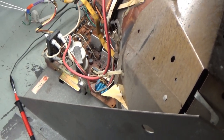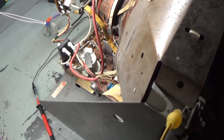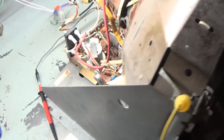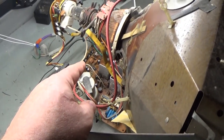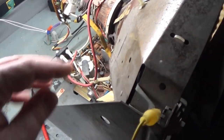Let's get this all torn down. I wanted to show this before — like I usually do when I have collapse, I'll just go ahead and have the chassis already off the tube and discuss it. But I wanted to go ahead and turn it on here and show that it is functional beforehand. Our B plus is slightly off at almost 119 instead of 120, but these are so touchy I don't really want to mess with it. I'm going to replace it regardless. I wanted to show that we are actually collapsed, so that when we get this figured out and find the problem, we'll hook it up and make sure it's good.